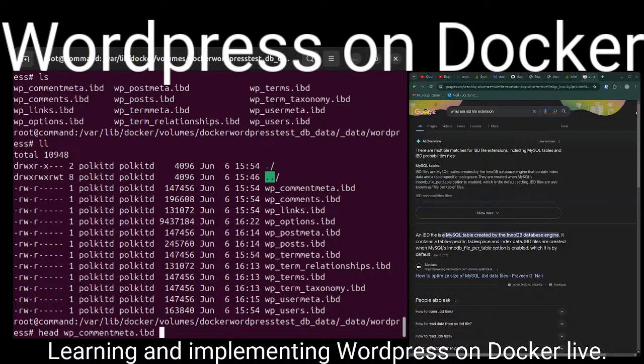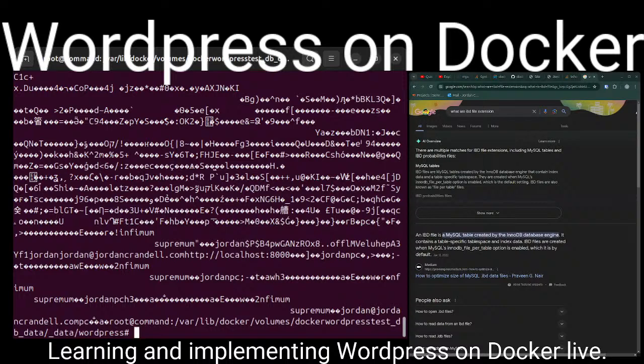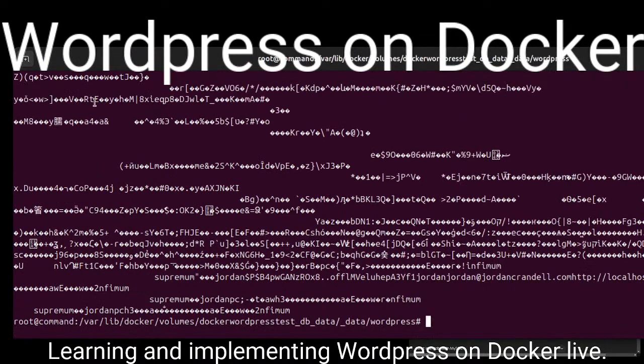Comment, meta, actually, let's do users, because I know I'm a user in there. Perfect. A bunch of gibberish, but I do see my email address in there and my name.